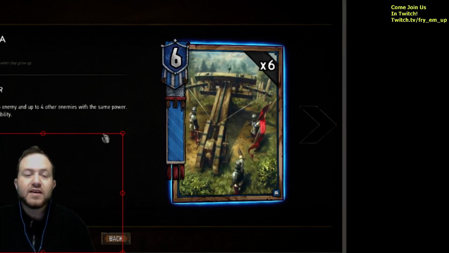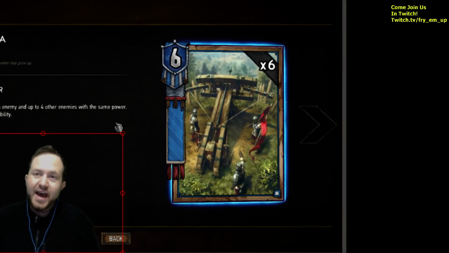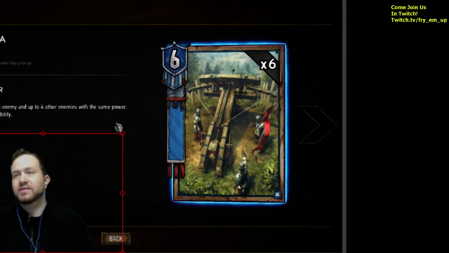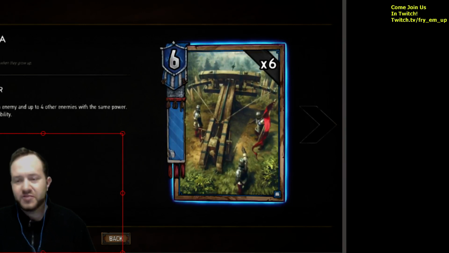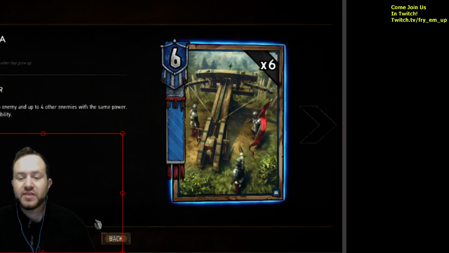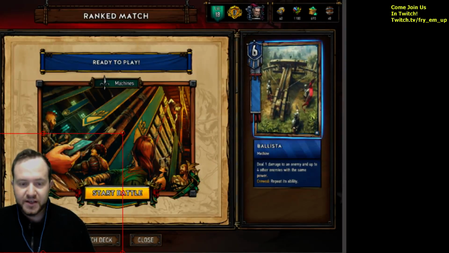There's a lot of decks that your opponent might have that focus on having a whole lot of minions that are the same exact power. There's a lot of setups like that, particularly for Northern Realms. Nilfgaard also has a deck like this, and this is the silver bullet for decks like this. Again, this is a hard card to pull off, but the potential is extremely high. So you gotta always calculate if your Ballistas are gonna be good in the matchup or not.